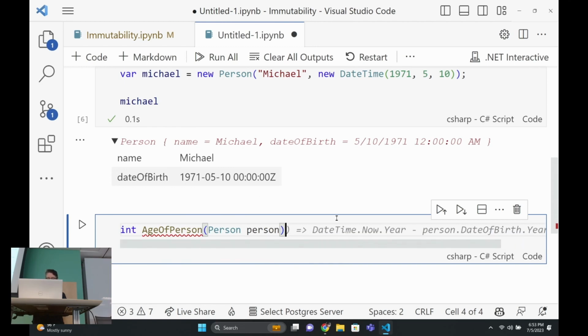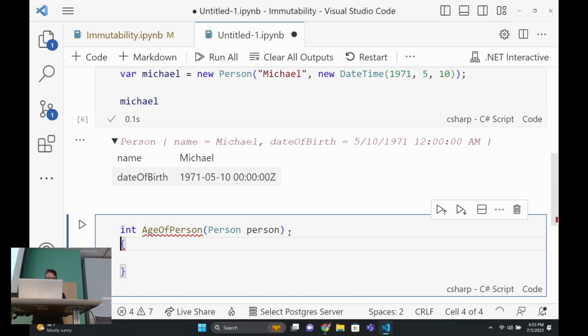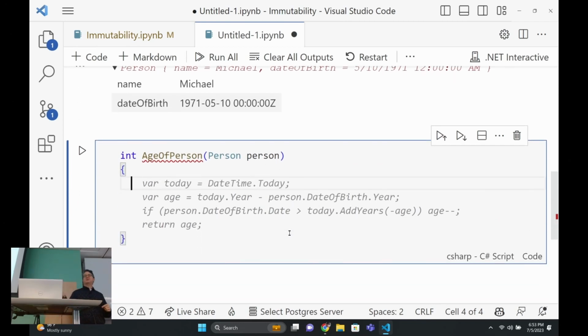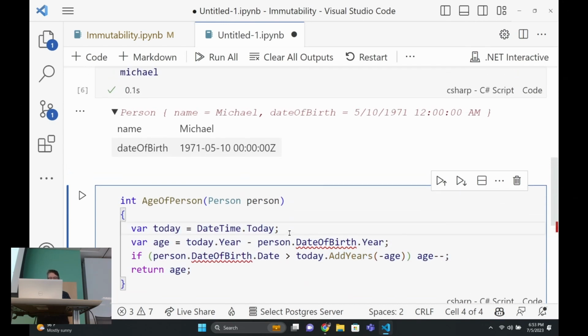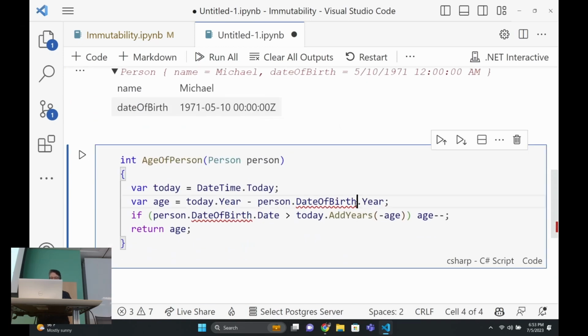So this function is a little bit more complicated than all that. There we go. Okay, it figured it out. This is one of those cool things that Copilot can do. I've expressed my intent. I want the age of a person. I've expressed the data type. It can see the data types declared elsewhere in the code. And then it says, okay, in order to implement that intent with that data type, this is what I will do. And it's not too bad. It got the casing wrong, because that's date of birth with lowercase d. But yeah, we can fix that with a little bit of IntelliSense.